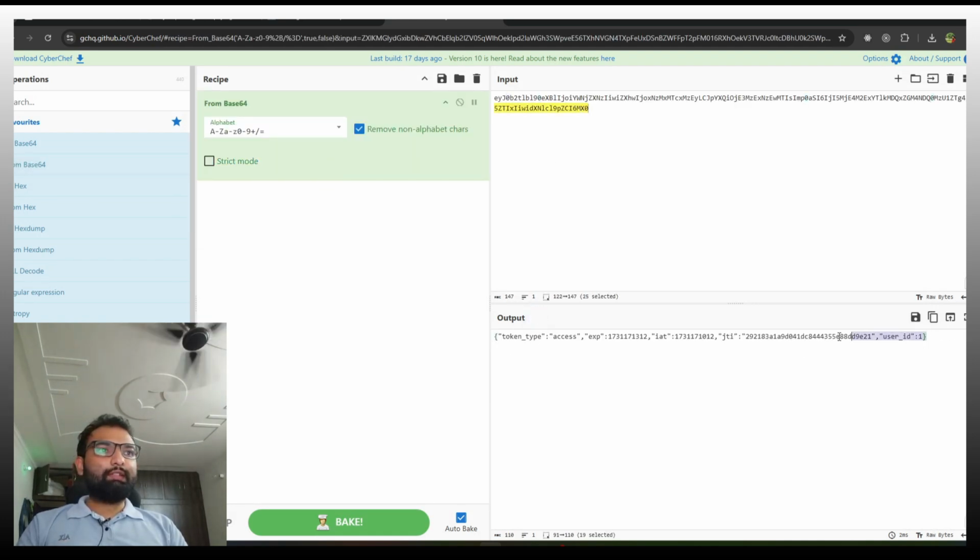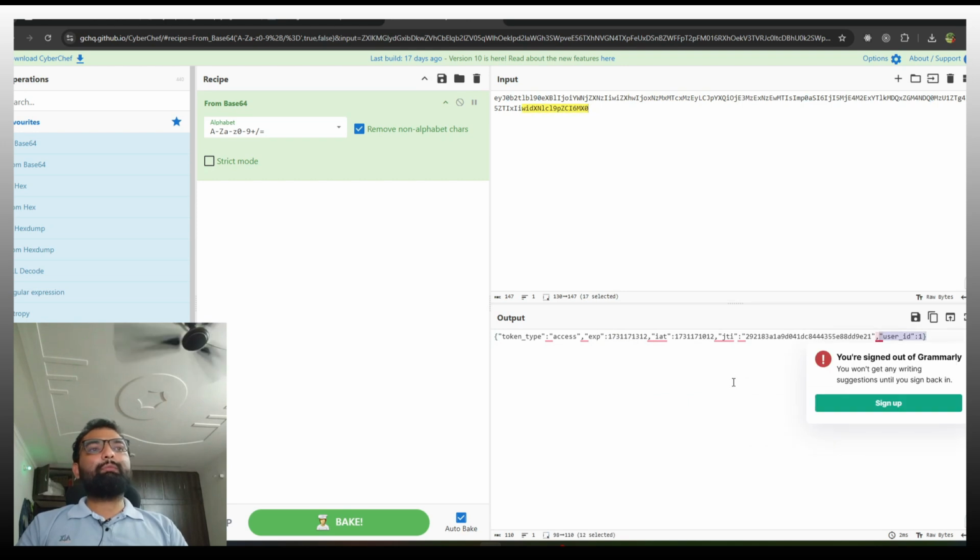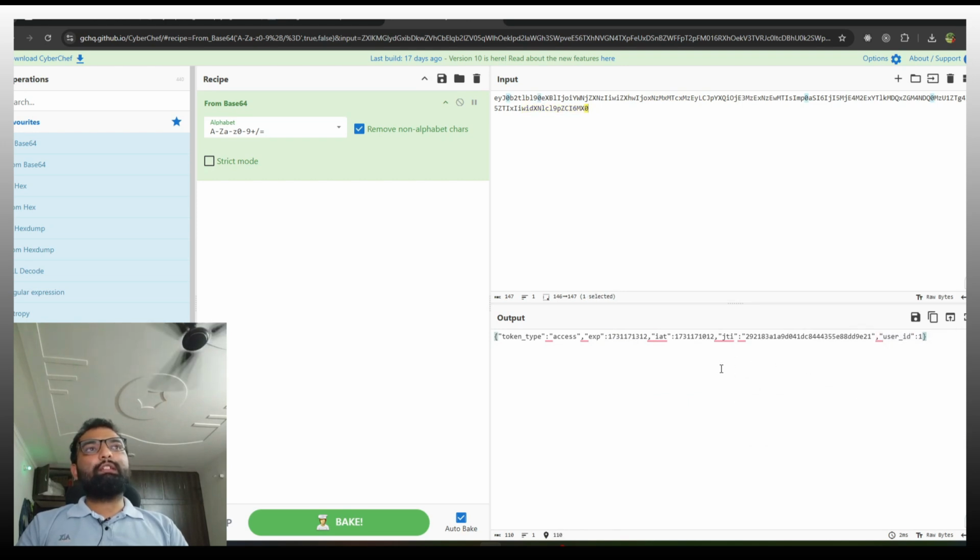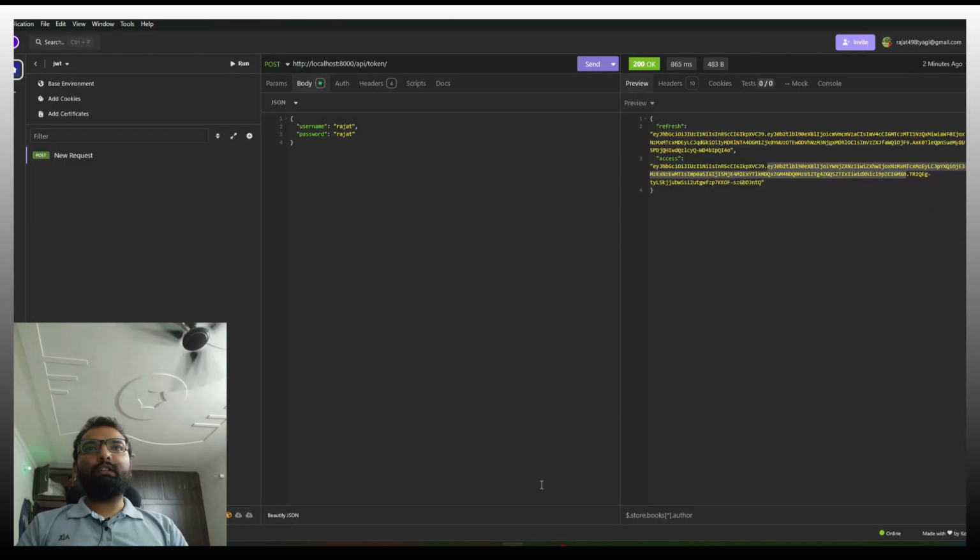This is the payload we are getting. It says the token type is access, when it's going to expire, and what the user ID is. Based on this, our application will decide if this user ID has access to that part of our application or not.